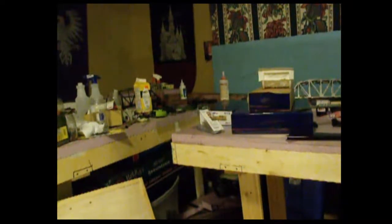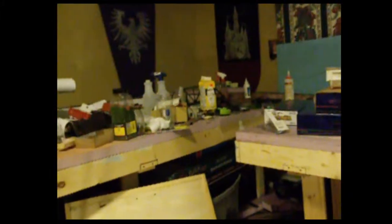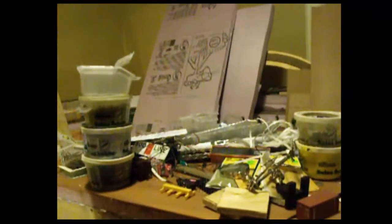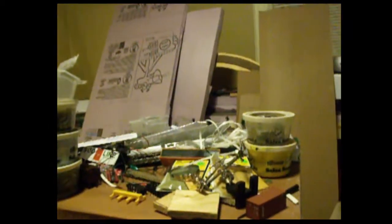Maybe I'll reset the camera. I'll set my bridges in where they belong. You can see where the bridges are going to go, and let's kind of give you a view. It's really messy in here. I've been working on stuff, and I'm a truck driver now, so I'm not home as often, so stuff tends to just get thrown wherever it sits. Not really too much exciting over here. Let's see if I can pan this back without making you guys completely dizzy while watching the video.